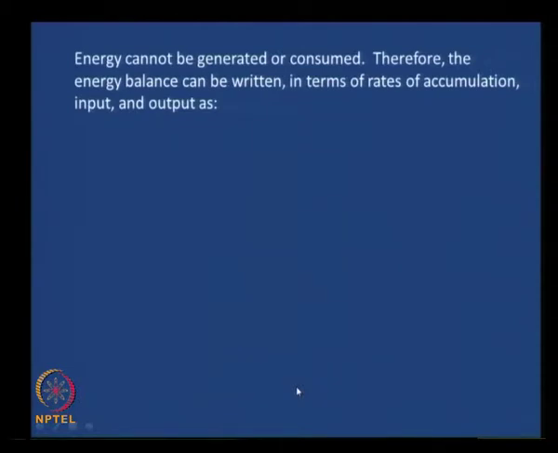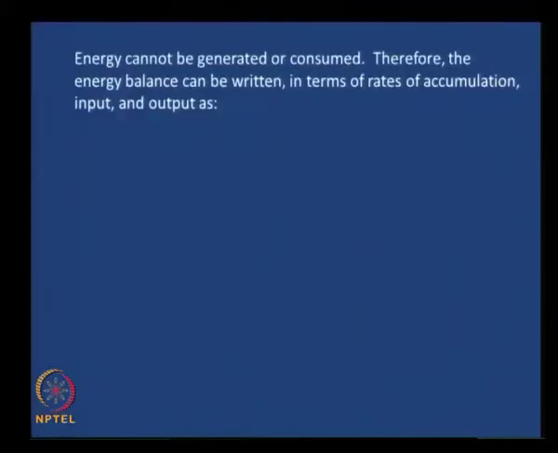Now let us write an energy balance. We had written mass balances earlier. Now let us write an energy balance. Unlike mass, energy can neither be created nor destroyed, that we all know, or in other words it cannot be generated or consumed. Therefore the generation and consumption terms need not be taken into account whenever we consider energy. The energy balance, written in terms of rates of accumulation, input and output, those are the other three remaining terms in a balance apart from the generation or consumption, can be written as this: d/dt of the energy of the system, note that is the total energy of the system, equals the rate of energy input into the system, E I dot, minus the rate of energy output from the system, E O dot.